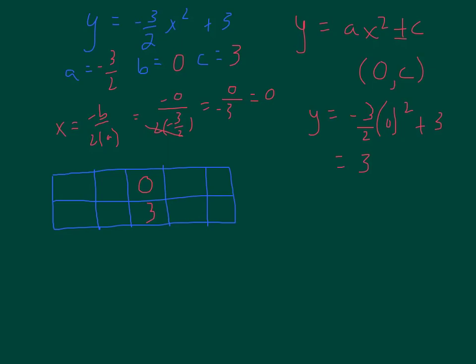But the other x values that I'm going to choose here are exactly that, my choice. So I'm going to try to pick numbers that work with 3/2 well, either way. So I'm going to pick even numbers. I'm going to go by 2's, 2 and 4, negative 2, negative 4. And then I'm going to substitute those in.